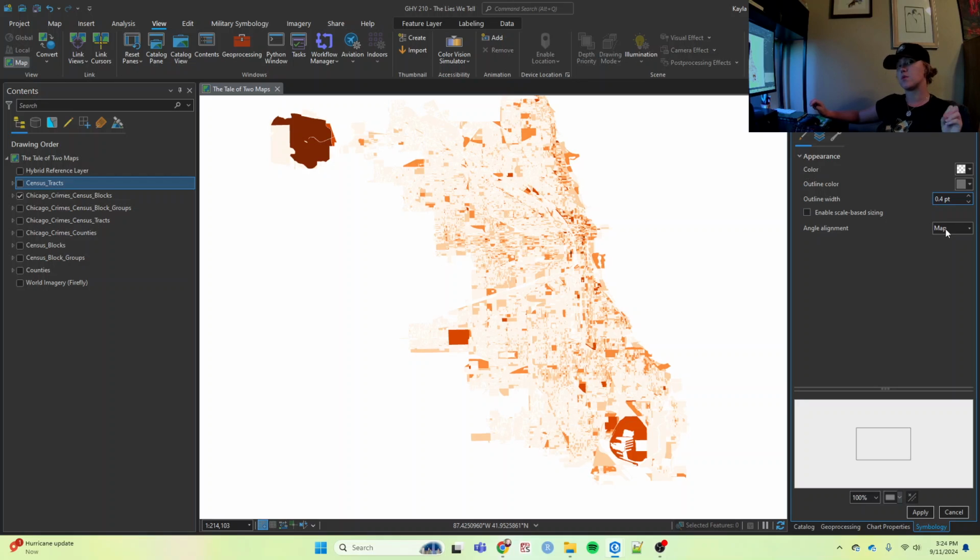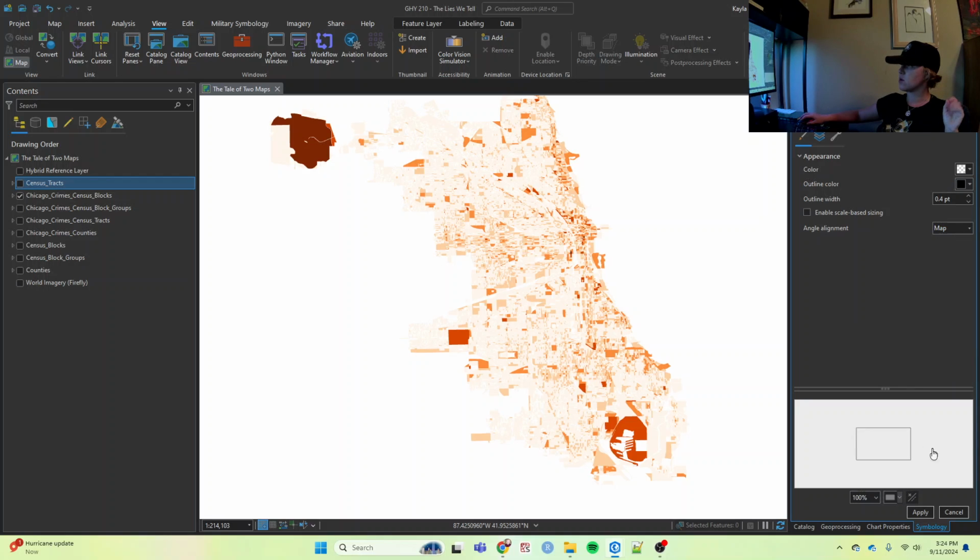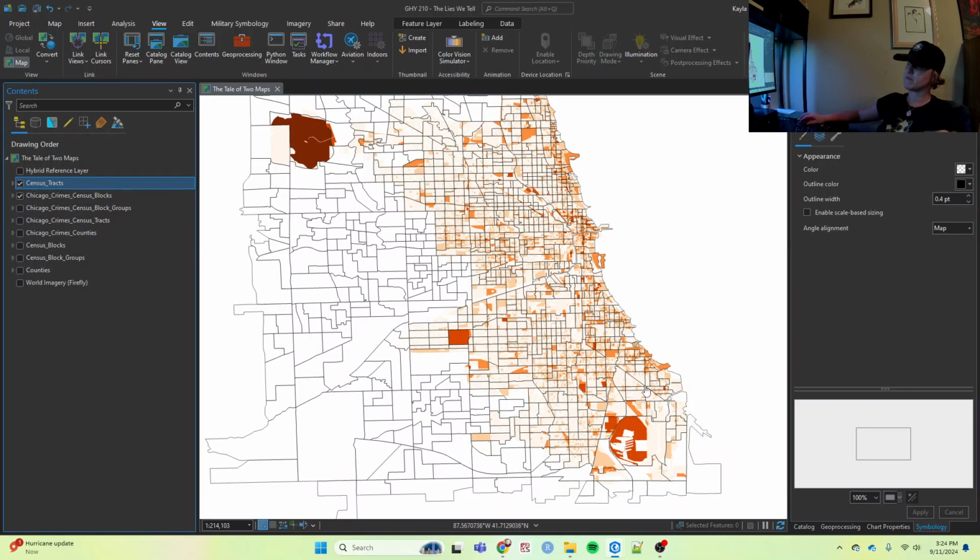If you get below 0.4, you will not be able to see the lines. And then I'm going to switch this out for some sort of black just to see how it looks. And then I'm going to hit apply. I'm going to make sure that this is checked on so I can see through it. Now, this orients me fairly well, but the black is very distracting.